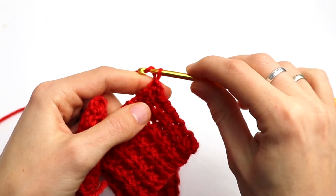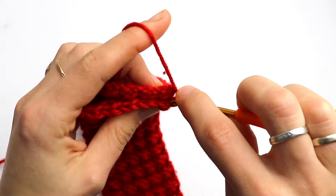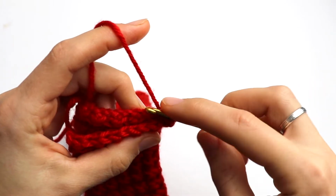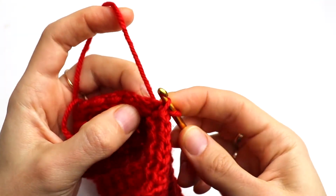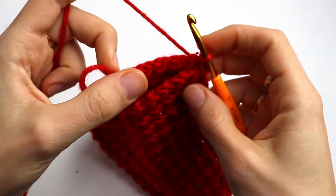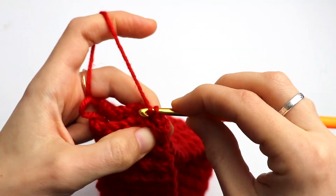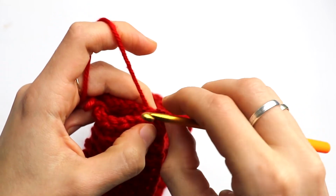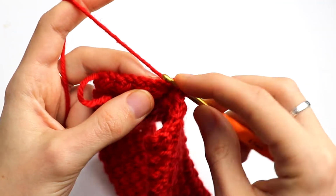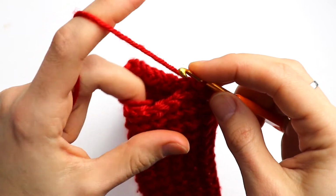Make a chain one. And let's join again through the back loop on the side that is nearest to you and through the chain on the other side, make a slip stitch. Pick up the back loop, then pick up the chain and pull the yarn through all three loops on your hook. One, two, three. Again, insert through the back loop, through the next chain, yarn over and pull through all loops on your hook.